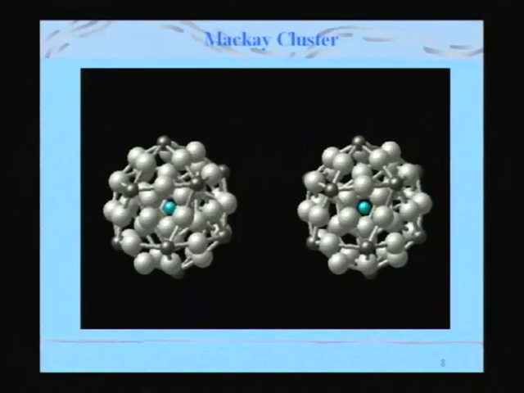And this is another type of cluster which is called McKay clusters. Again, here also you will always find an icosahedral symmetry. It's slightly different from the Bergman type of clusters, but all these have a large number of atoms in them. And the common thread among all these clusters is that they all have icosahedral symmetry. And when people looked at such materials in an electron microscope, this is what they saw.